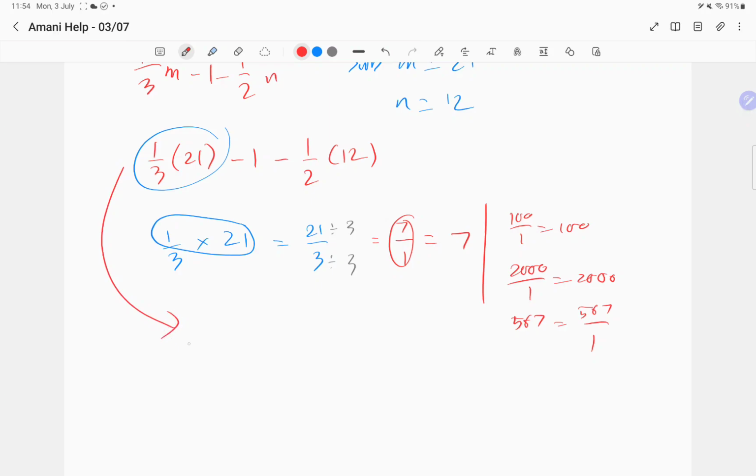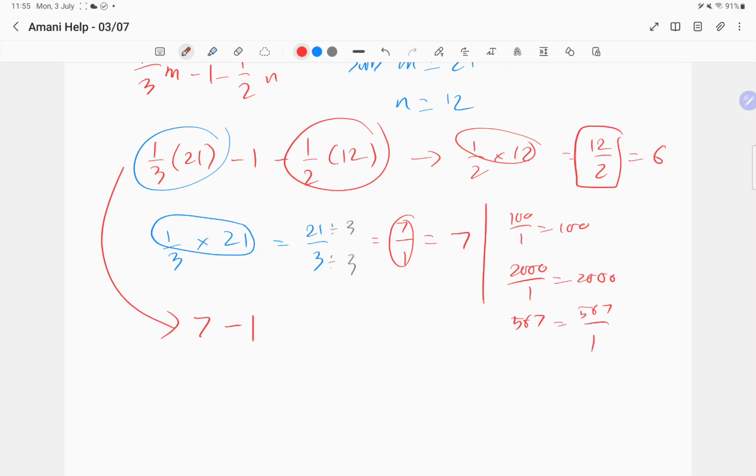from that step, we just found out that would be 7 minus 1. And then this one here, remember, will be half times 12. You times it up to the top, which is 12 over 2. Now, if you can see that 12 divided by 2 equals 6, then you can just get straight to the answer. The reason for that is 2 times 6 is 12. Therefore, 12 divided by 2 would be 6, and 12 divided by 6 would be 2. So that'll be 7 minus 1 minus 6.